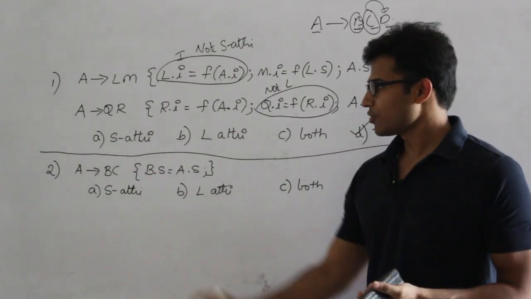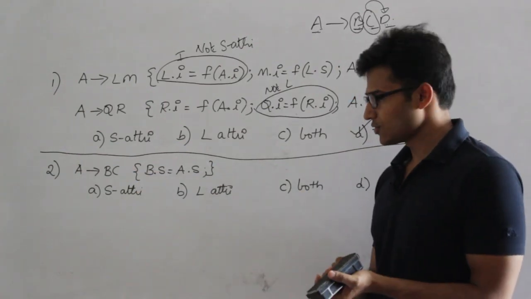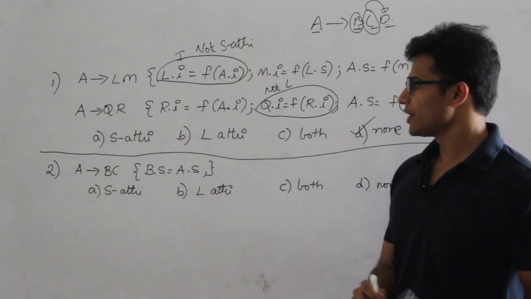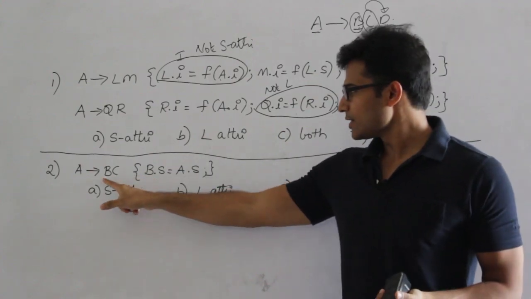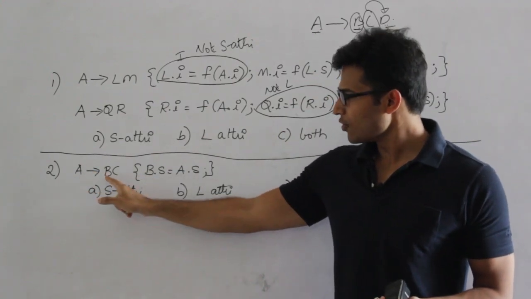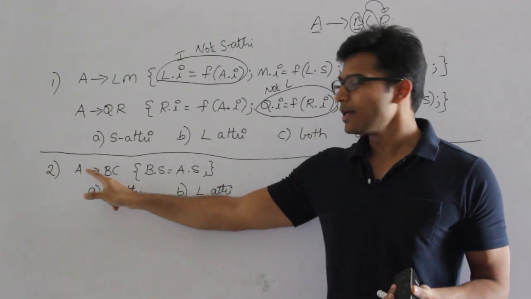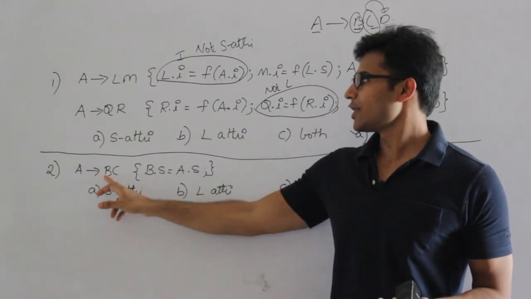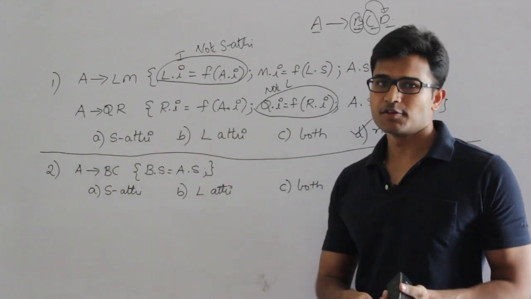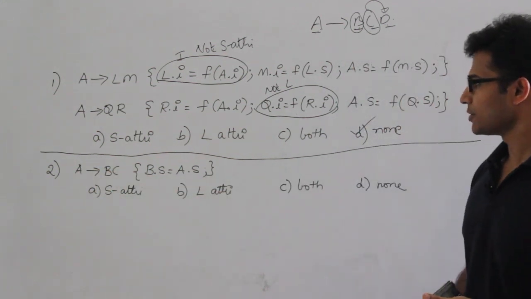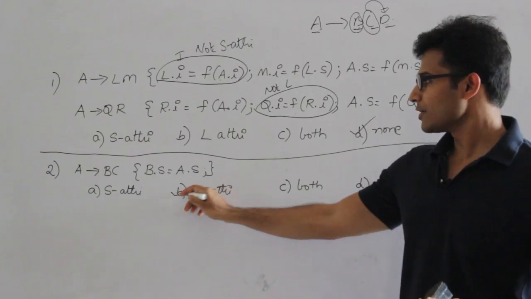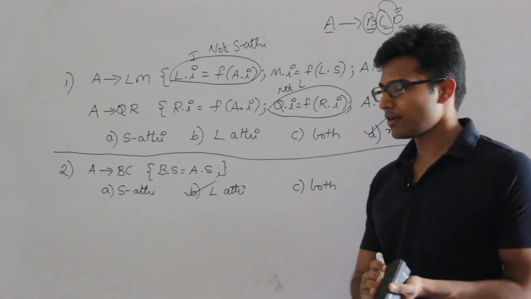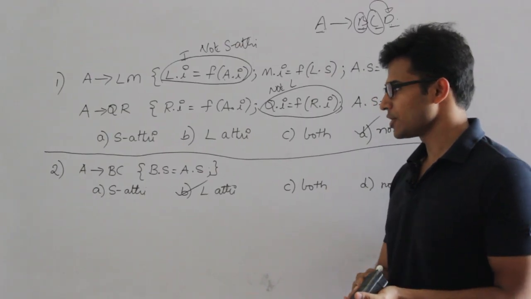Now let's look at the next production, A derives BC. In this production, the action given is B.S = A.S, which means B is taking a value from A. So B is inheriting a value from A. It is an inherited attribute. Yes, inheritance is allowed, and moreover, we are taking inheritance from the parent, which means the left-hand side. Therefore, it is not a problem. So this is L attributed. It is not S attributed because it has inheritance. Inherited attributes do not form an S attributed definition.